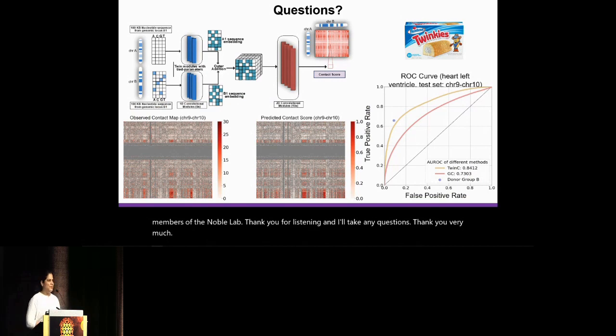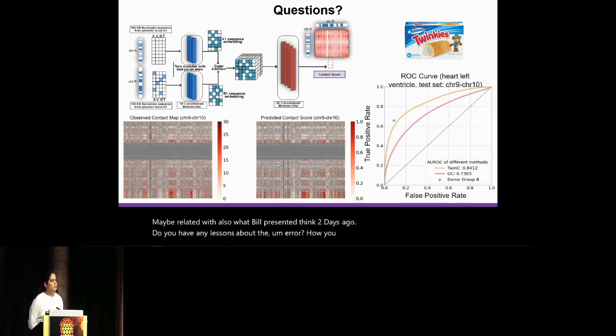Thank you very much for a very interesting talk. Maybe related also to what Bill presented, I think two days ago, do you have any lessons about the error, how you should encode the error? Are there any features that you will predict better than others during the training? What's the loss function that you recommend for these kinds of predictions?